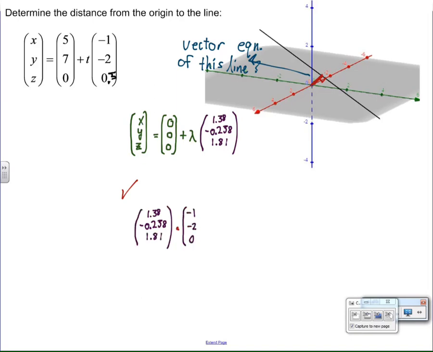And to make the point even more clear that this is all good, I had the computer representation, but if I was taking a test and I wasn't sure and I didn't have access to GeoGebra, I could always take the dot product of the point of intersection, which ends up being the direction vector of the normal to the line. I lost my train of thought because I was trying to remember the vocabulary and as I said normal, I'm like, is that right? Yeah, that's right. Anyway, you take the dot product of the direction vector from the origin to the line with the direction vector of the given line and that should be zero. And of course, these are all rounded numbers and so I got an approximation that was three one hundred thousandths. Therefore, I consider that to be good enough to be zero, and the computer verification was also pretty solid.